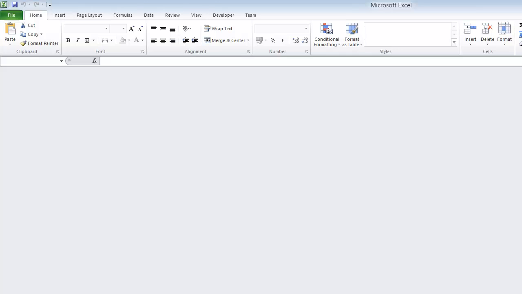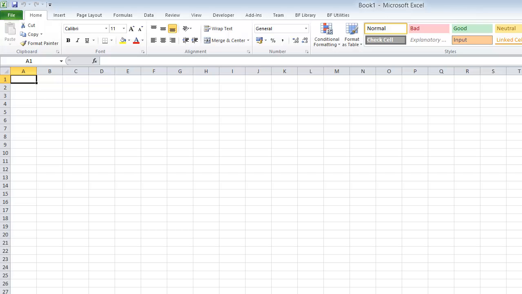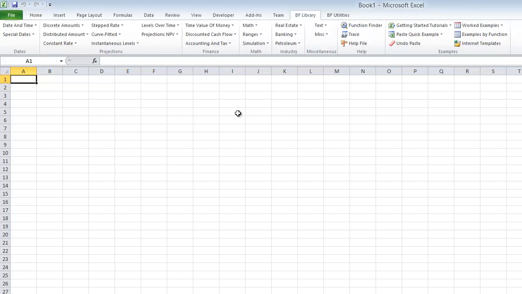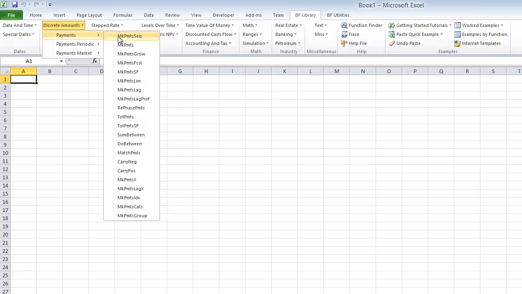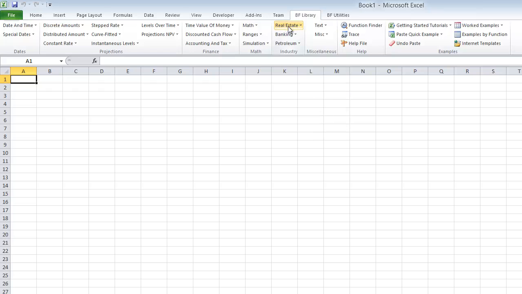So if we just boot up Excel, business functions, when you download it and install it, it will register itself with Excel and will provide a couple of menus on the top of the Excel workbook. One of the menus will simply be a list of all the functions here, categorized in each of the categories of functions. There's about 500 in total, and they are laid out in terms of categories, which is what you're seeing at the top of the screen here, and within categories there are families.